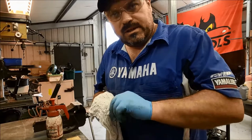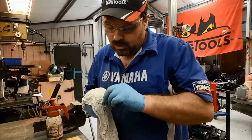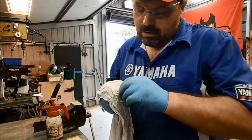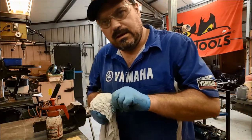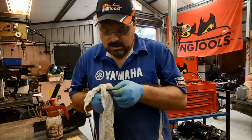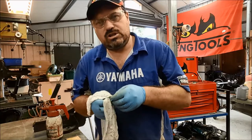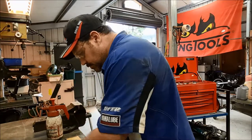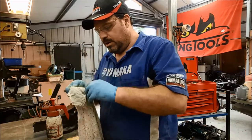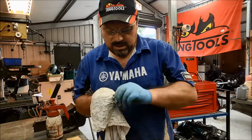Okay, so the caliper body is nice and clean now. Those grooves where the seals run. I'm just going to run the seals now through a rag just to clean off any debris and so on that's on there. Any buildup of deposits, anything that's going to distort those seals when they're in position and cause additional pressure between the seal and the piston itself. There is quite a bit. I mean, it's an old bike, there's bound to be a bit of corrosion in there, it's just the way they are.